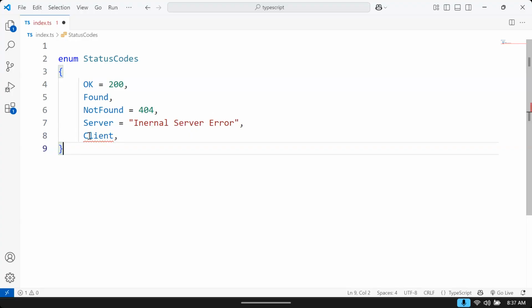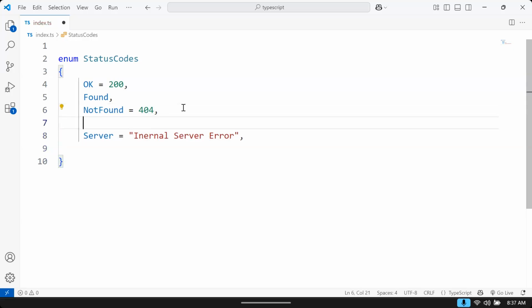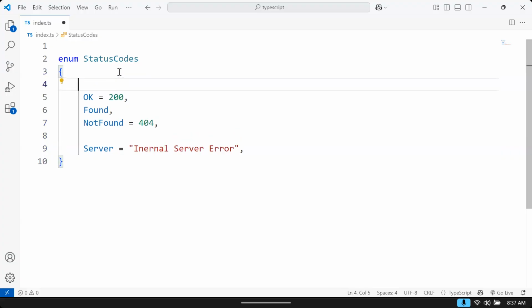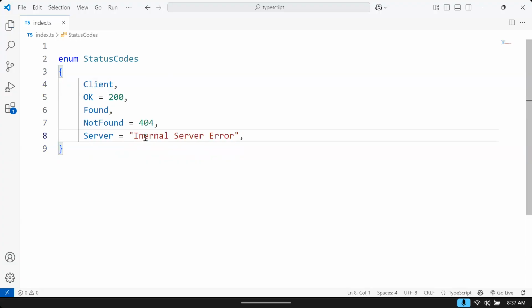Now, for example, if I move this before here, what is it? It will be 405. If I move this here, then what is it? Obviously, it is 0 because the index starts with 0.